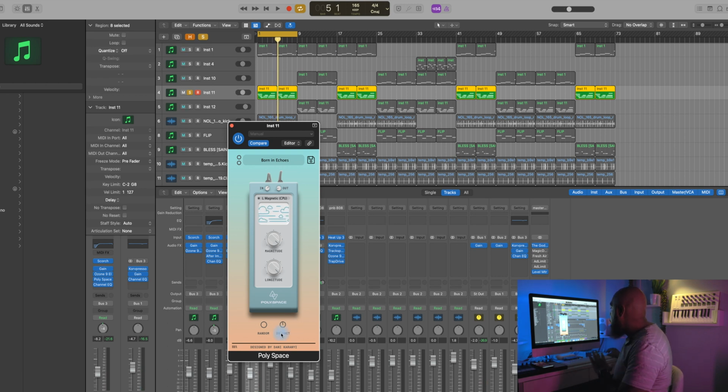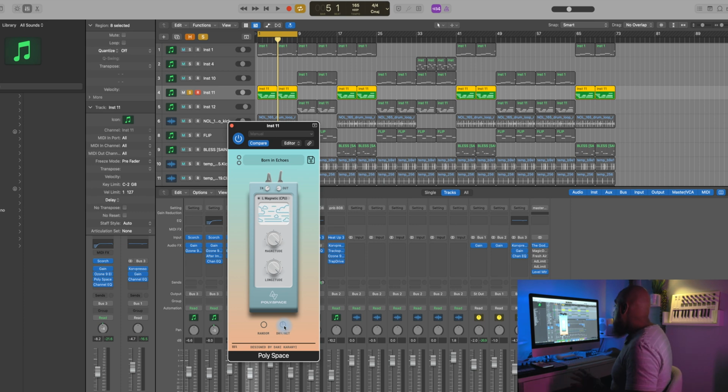And now really quickly, I want to stop it right here for a second. So this is one of the things that I actually really enjoy about this plugin is that the presets are super spacious and super out there. And that kind of stuff works really well when you automate the settings. So if you automate the dry and wet knob in whatever DAW that you're using, you can really get some interesting transitions inside of your sound and some interesting textures inside of your sound.